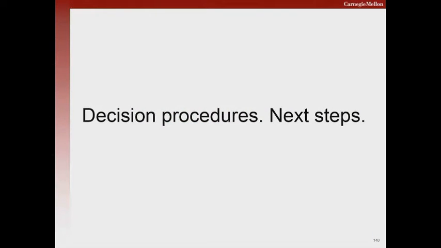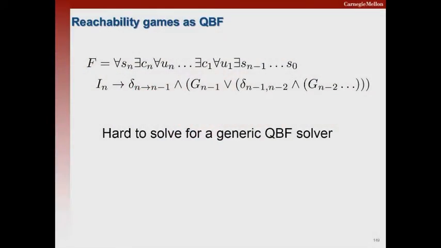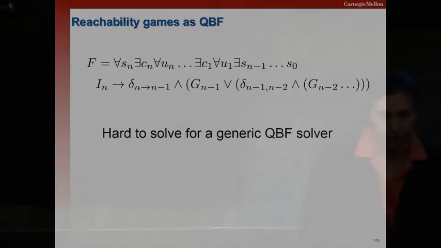Okay, just a few more slides on what the next steps are. In my experience with reachability games, it may be a little bit optimistic, if you have a really large problem, to expect that you can take an off-the-shelf solver and just solve it. Usually, at least in my experience, it doesn't work. I'm not saying that generic solvers are not useful, they are, but to really get a leap in performance, I believe that we have to look at domain-specific information.